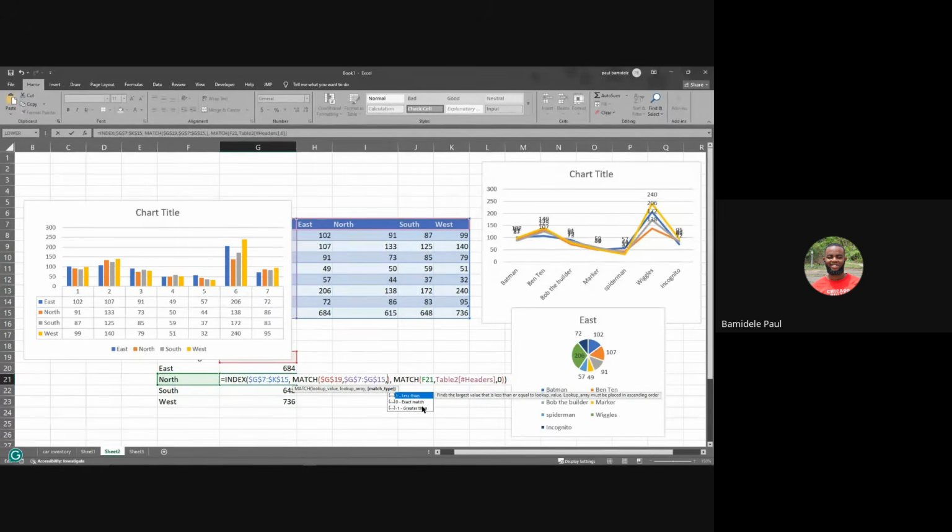But we want an exact match in this particular example, exactly Batman. That's why we are using the 0 for exact match. So we have the 1, 0, or -1. I hope that one gets through.